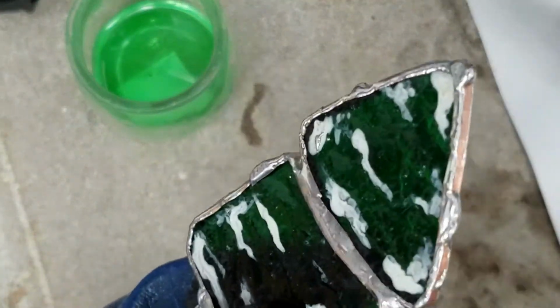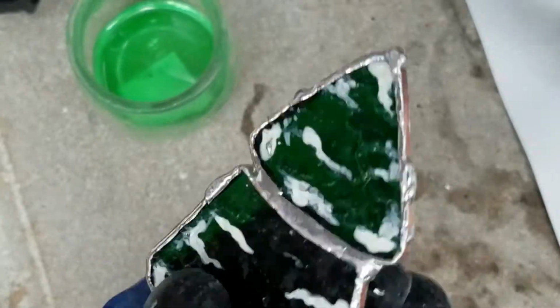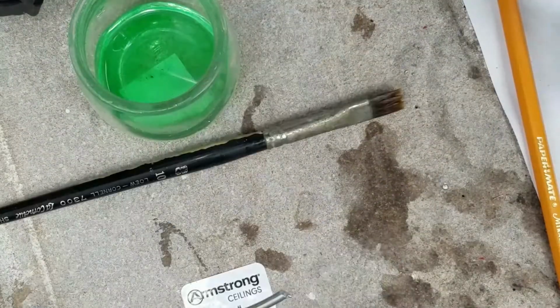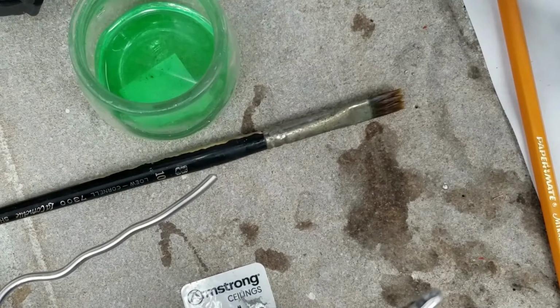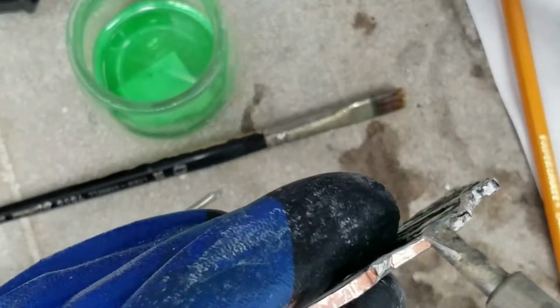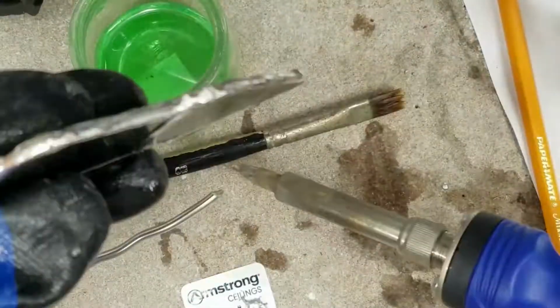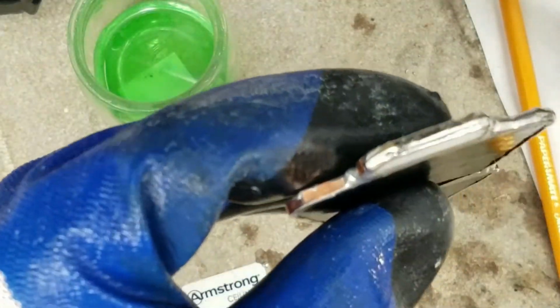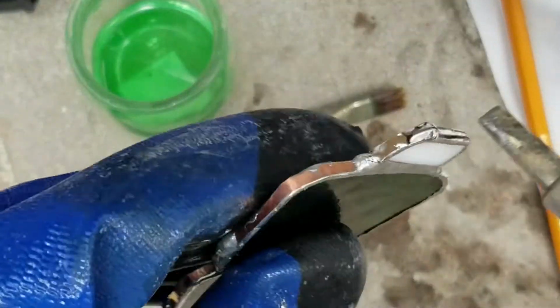Now we want to do our edges. You need to hold your edges horizontal and use the gravity to make sure your solder doesn't go rolling off on you. And you want to get a nice smooth edge.